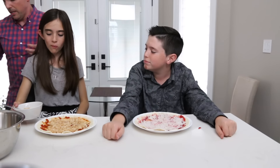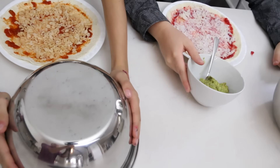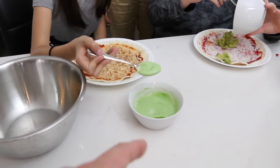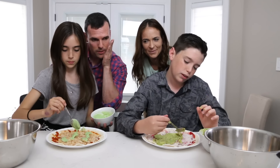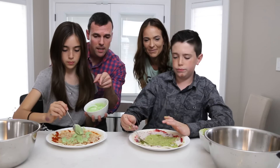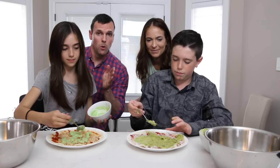Rock paper scissors, shoot! Oh no — ready — oh yeah! Green frosting! So that is fake guacamole, and that is real guacamole. I made the imitation guacamole out of vanilla pudding with green food coloring, because I figured that would be the best substitute. Lime ice cream would have melted. So now we have salsa, Rice Krispies, and fake candy guacamole versus strawberry jam, rice, and real guacamole. They both look awesome — and gross!